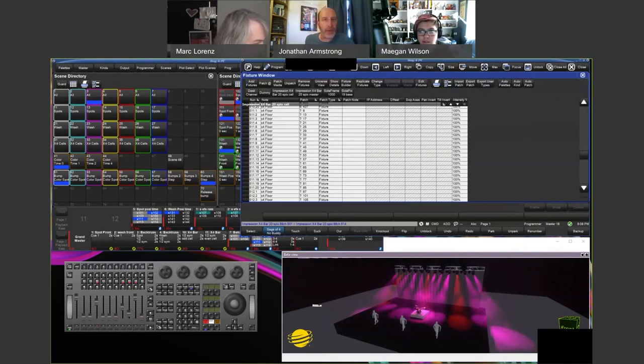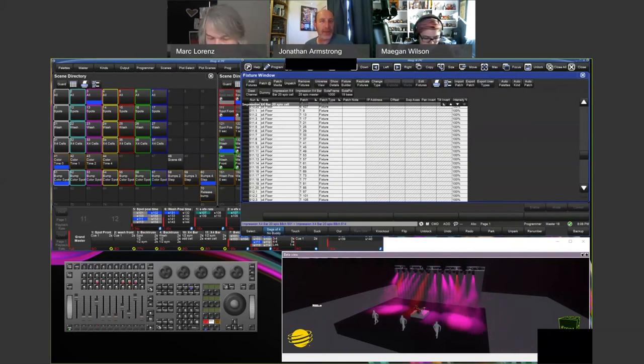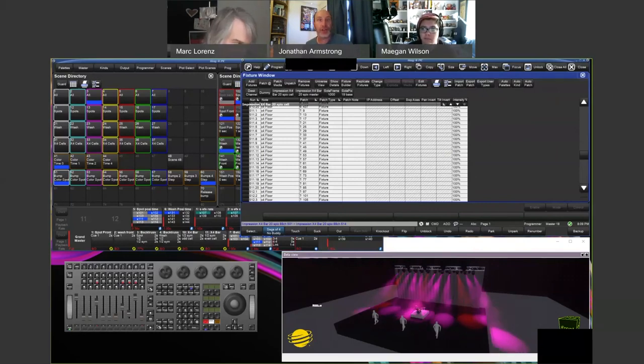There's a couple of caveats with that one though, I'd have said. If you're always going to replicate before you change type, that means any plot views you may have set up for fixture selection are not going to work because you're using a new set of fixtures, not the original set of fixtures. Careful when you're doing this. You're obviously going to have to update groups and stuff as well. So there's two schools of thought on that. Sometimes I actually find maybe you replicate the original set of fixtures and then leave the replicated fixtures in the background and change type on the originals. So that means everything is going to transpose to the new set of active fixtures.